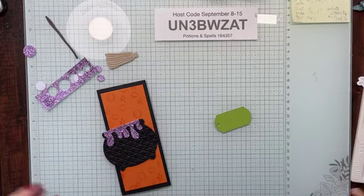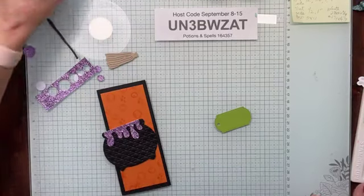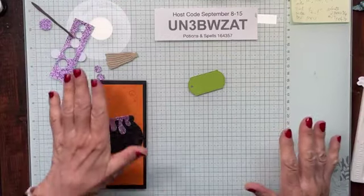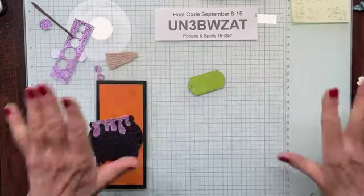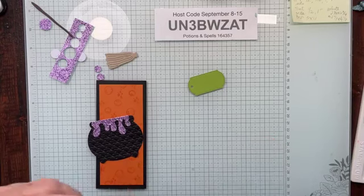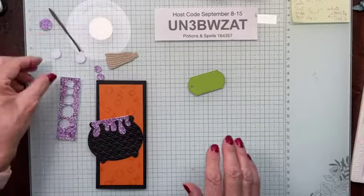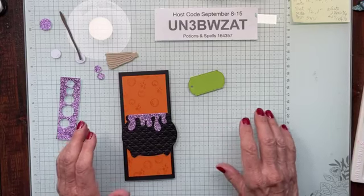Now listen, here's a trick for shopping online. I know that we are needing to look online a lot more than we used to for our products, because first of all, there's so many online exclusives, of which this is one. I did put the number for this bundle here, Potions and Spells, so if you need the number for that, you've got it. But sometimes in the search bar online, if you can't find something, you want to just put maybe one word in, because sometimes less is more with the way the searches go. So just a little thing to help you not be frustrated.